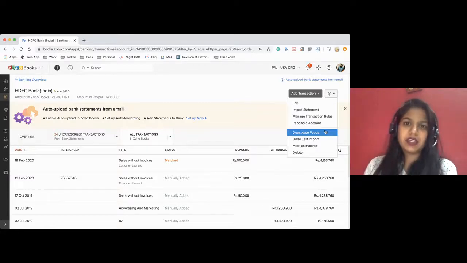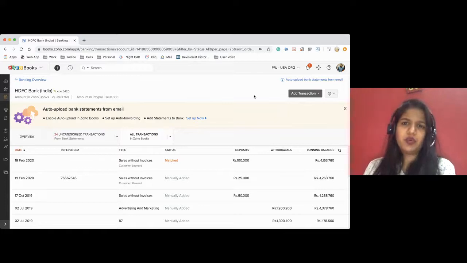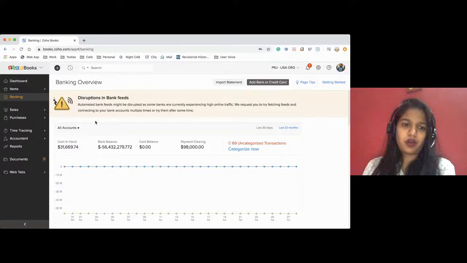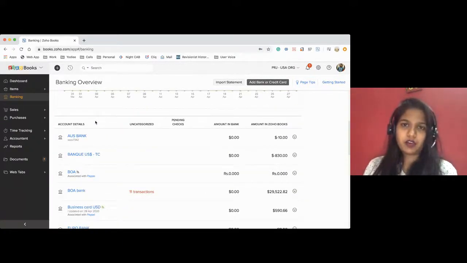You'll also have the update credentials option that you'll have to use when you have changed the credentials in your bank end. If you've changed it there, you'll have to change it here as well so that the connectivity between Zoho Books, third-party service provider, and the bank is seamless. You'll have to click on that as well. And this is your automatic bank feeds. If you don't want this to be active anymore, you can always click on deactivate feeds, and that will be done. So that is the adding of automated bank feeds. You can add any currency accounts depending on the bank account that you choose. The currency will also get auto populated based on that.